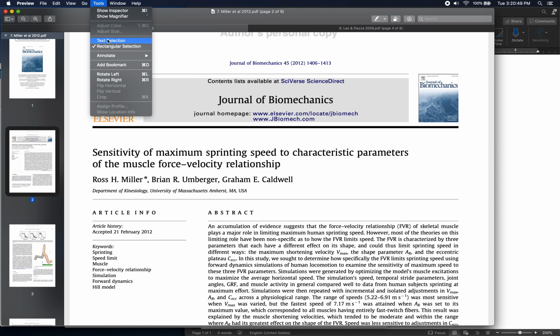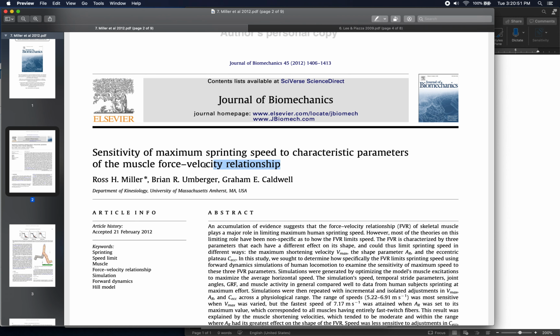Here we were examining the sensitivity of maximum sprinting speed to the features or the shape of something that we've talked about quite a bit in class, and that's this force-velocity relationship. And so you should hopefully be getting a sense that this relationship, at least in sprinting, has a big effect on performance, that having a force-velocity relationship with a certain shape to it might be beneficial for sprinting performance and could be used to, if you can test it in people, identify who might be a fast sprinter and why.